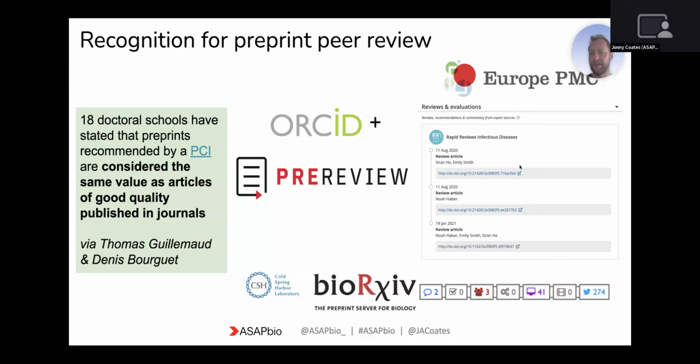Indexes like Europe PMC have the peer reviews presented very prominently alongside the preprint in the article. This is an example from my work. And then places like bioRxiv have the toolbar, which again very prominently highlights peer review. So the first three here are all about peer review in different flavors. You've got comments, you've got official peer reviews, you've got community peer reviews. These are all efforts collectively that are designed to highlight the importance of peer review, but also to do it better and more robustly.